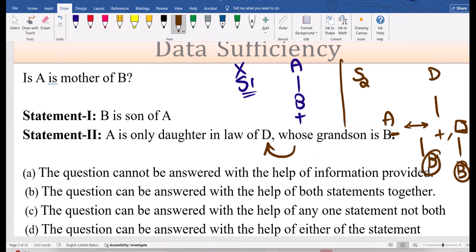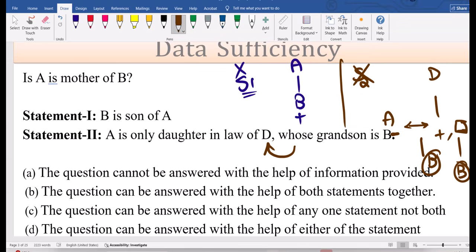D is having only one child? Only daughter-in-law, okay, but it means son's wife. Only one son. Only one daughter they mentioned maybe. D is having a daughter, and the daughter's son is also a grandson. Only son, fine. Only son, because how can we say only one son for D? Only daughter-in-law. Only one son is available, but one daughter is not mentioned. Only one child is not given. Okay, so 2 alone is not possible, but put together it is possible, because if you see, the first statement to the second statement initially.